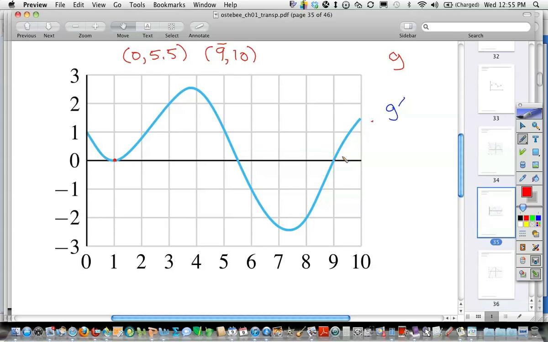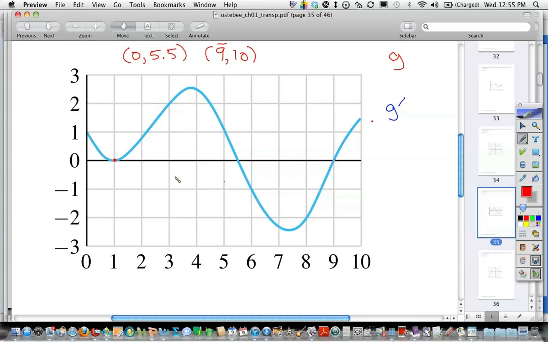Where is G decreasing? Well, that'd be when it's negative, and that'd be from 5.5 to 9. Now on the homework and on the quiz, I sometimes give you a graph like this. You're just estimating. We don't know that that's 5.5, I don't think. Do we? Did they tell us that? They didn't. Sometimes in the directions, though, they'll say, well, G prime has roots at 1, at 5.5, and at 9. So they're telling you where G prime crosses the x-axis. So those are the numbers you should use. Okay? Let's go on to 27.